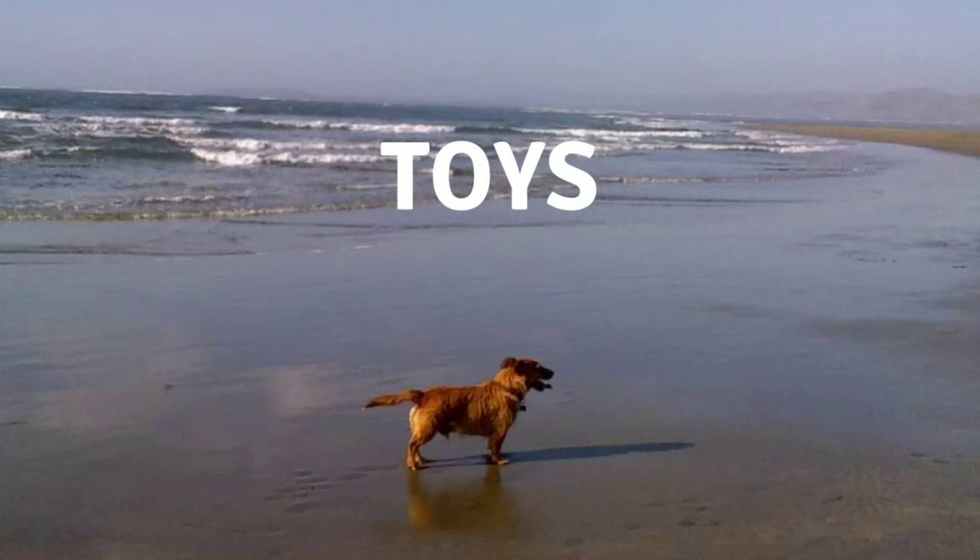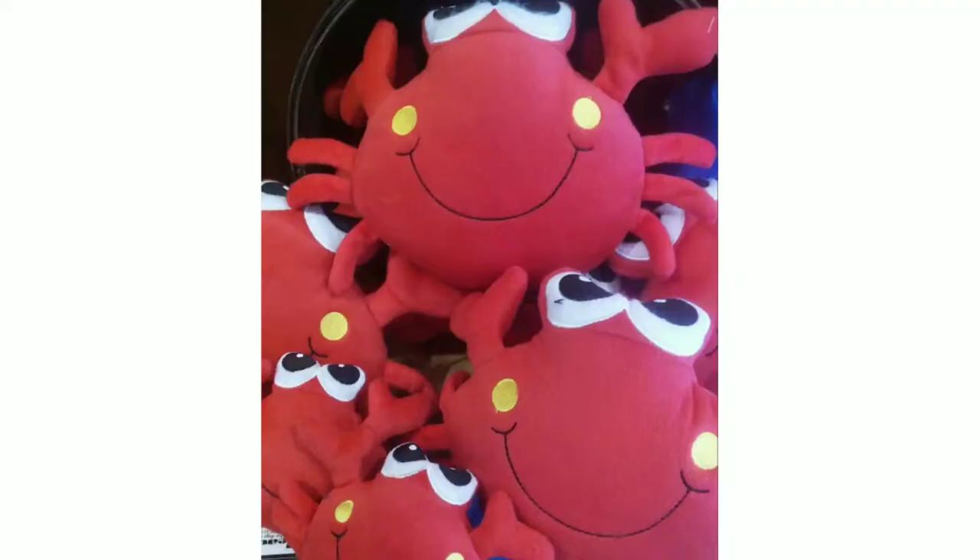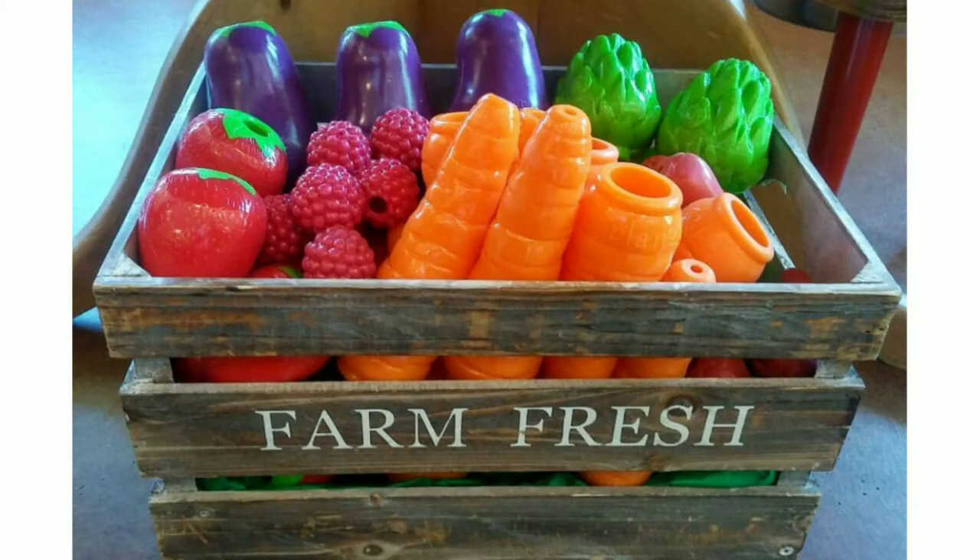Eco-friendly toys — what's more fun than playing with your pets? You walk into any boutique store and there's just an array of stuff to buy: all kinds of plush toys in funny shapes — frogs, chickens, mailmen, Mr. Bill — rings, balls, ropes, all sorts of stuff, all with a price tag to match. The problem is half this stuff doesn't last a day, even the ones that cost $15 or $20. I brought home some of these cute things and they were torn to bits within 24 hours. So not only is it a waste of money, you're just dumping more stuff in the garbage.